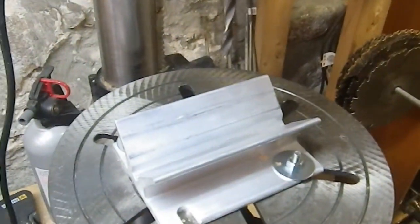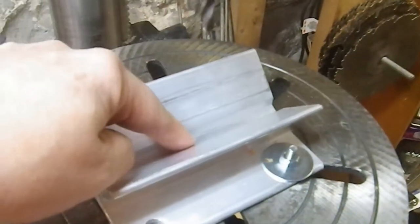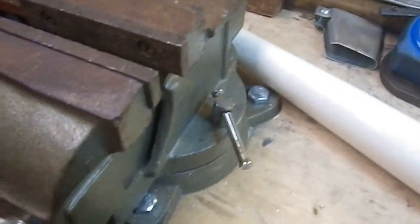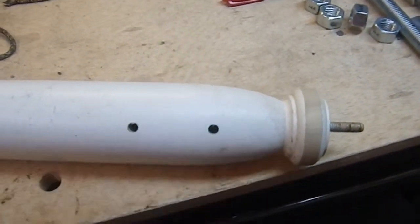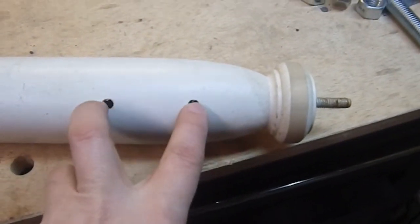I've encountered a small problem. My drill press doesn't have enough travel — I've got this nicely centered but it doesn't go all the way through. So I've drilled two holes part way. I'm going to take the drill bit out of the press and put this into my vise, which has a pipe feature. I use a piece of old beat-up leather to hold things so I can clamp on it and it won't mar the wood. Then I will drill all the way through with a hand drill. Once those two holes are completed, I will put this back into the V-block to drill the other two holes perpendicular to these.